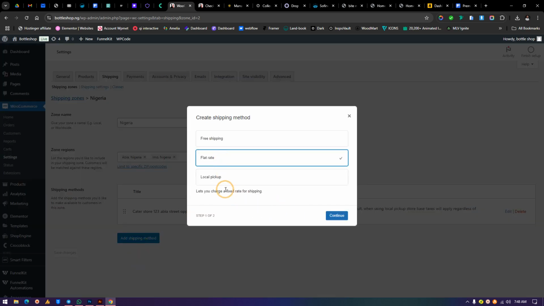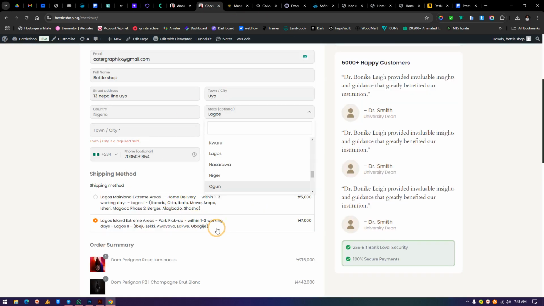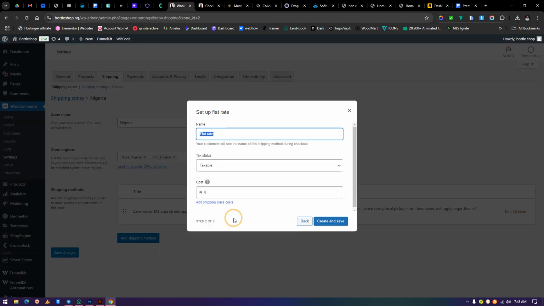We are going to go with flat rate this time, and we continue. And in flat rate, this is where we start adding this information that we are talking about. This is the one that is flat rate. Let's copy this. Okay. And we are going to put the location of the flat rate here. You see how long that is? This is where we put the flat rate. So some people just leave it like that, and they don't know that this is the place you can just add that. This is just a kind of bypass to that. It's not like this is how it was built. Okay, so now I added Abia Island Extreme Area, and so on, same location.